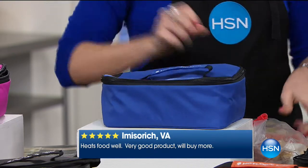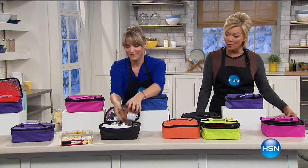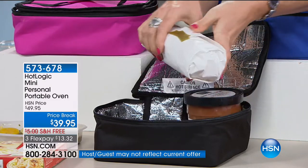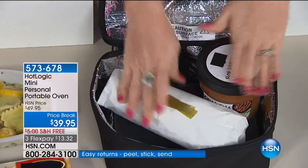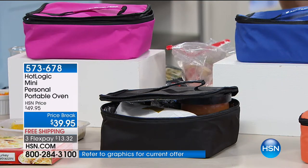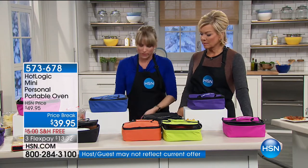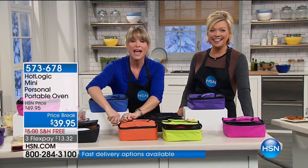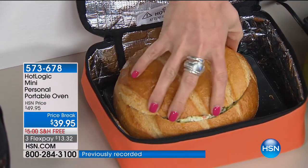We have all the colors — hot pink, green, orange, black, blue, purple — and they're disappearing fast with over 3,600 spoken for. Pre-packaged soup, a little hot meatball sub — you don't want it cold. Because it has a flat bottom, you place it in here instead of stopping at the microwave. Maybe you're on a job site, a construction worker, a truck driver. My husband just bought a truck with a traditional electric outlet — he could literally be driving down the road cooking a casserole, pull over, and have a healthy meal instead of stopping at fast food.